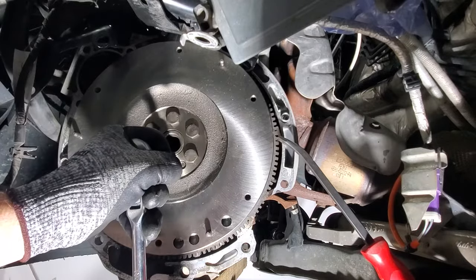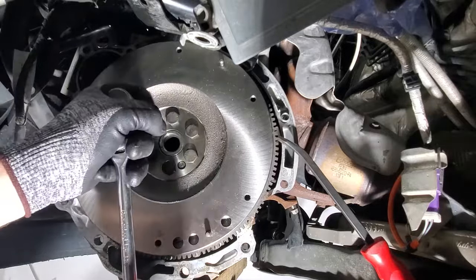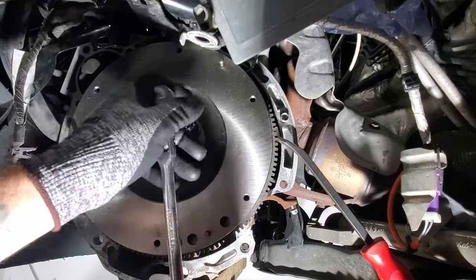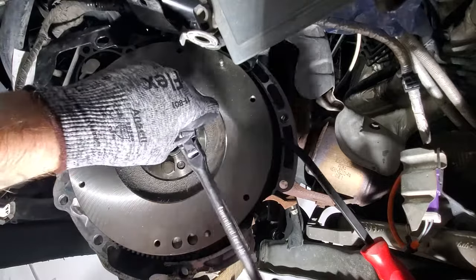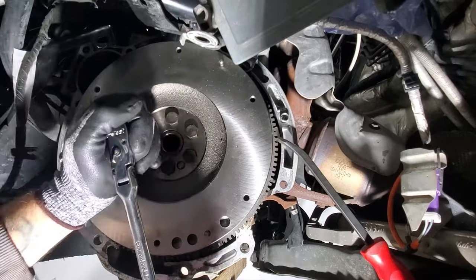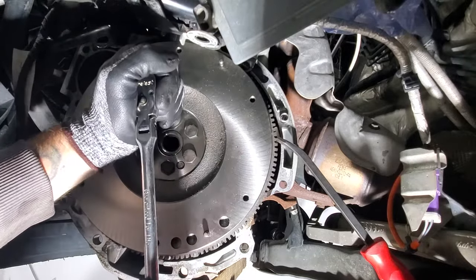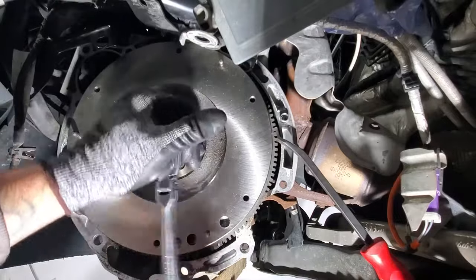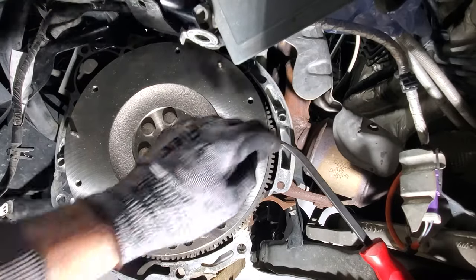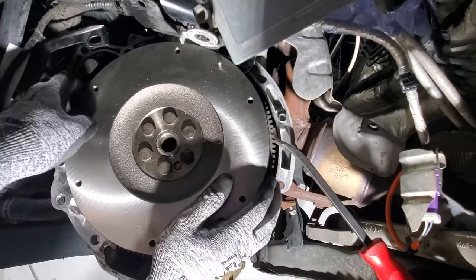And you can see that moving. It's about like that. Number 2. Three, four, five, and 6. Then you should be able to remove your pry bar here. If it didn't turn on you too much, you may have to just move it back some.